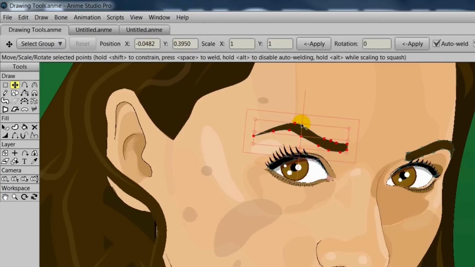So that works like it would in previous versions with the 3 separate tools, except now it's combined into one. Additionally, you can enter parameters on the top bar for position, scale, and rotation if you're a numbers person. Now, just like before, you can click and hold down on any point and move it around. So you have not lost that functionality in Anime Studio. It's the same as previous versions.